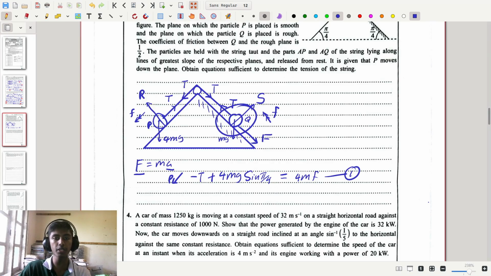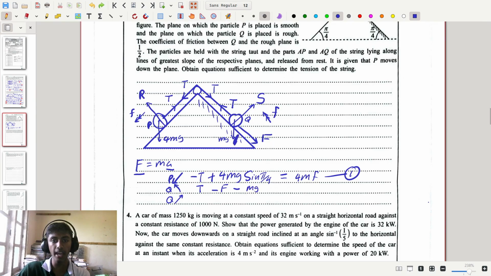But now if we move to Q, we can do Q perpendicular to the slope and also Q parallel to the slope. So for particle Q, we can go parallel to the slope, and for particle Q, we can go perpendicular to the slope. Now considering Q parallel to the slope, in the upward direction which I'm taking as positive, we have a force T. So we can write T. And then additional to that, we can see we have two more forces, but both of these forces, F and mg's component in this direction, are actually in the negative direction. So we have minus F and minus mg's component in the downward direction.